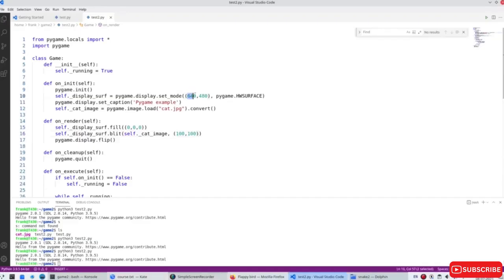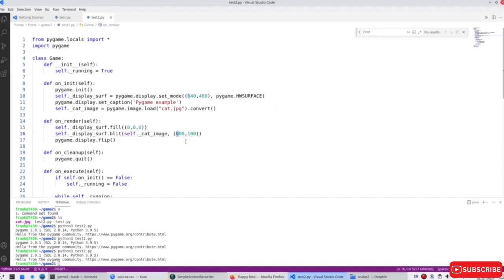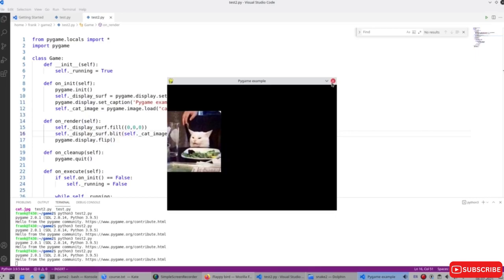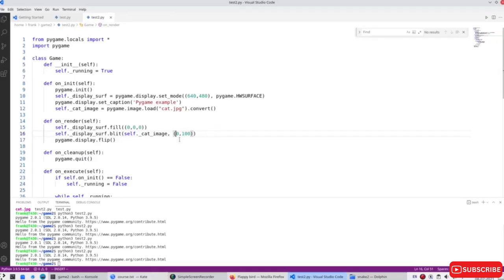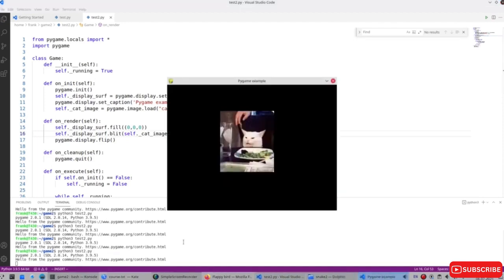So you see it's 640 wide. So if you were to set it at 600, most of the image will be outside of the screen. So you see, you can't really see it now. So you want to set it somewhere inside the screen. Now it's horizontal and then vertical position. So if we were to set it to 0, the horizontal position would be 0, but the vertical would be 100 pixels. So like this. You can set it anywhere you want, just by changing those numbers. And you'll see in the next lecture that it can also be dynamic.